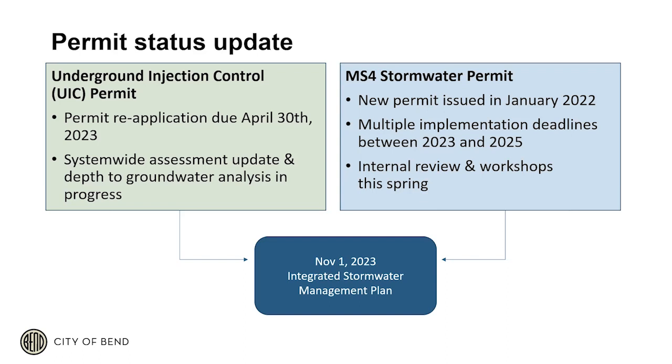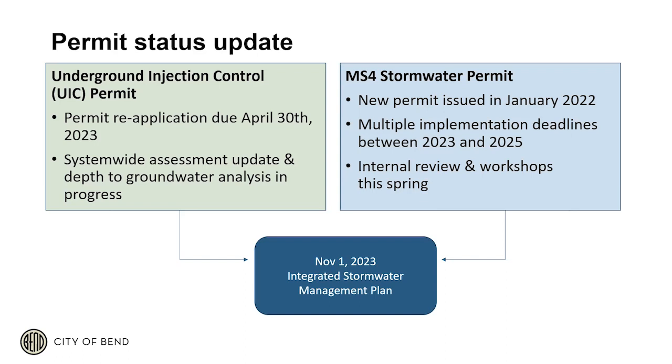However, we came to an agreement with them that we're not going to send an interim one. We're just going to send the final one in November with our stormwater permit due date, because it's really a combined document. So it didn't make a lot of sense to do an interim one for the UICs and then have a full one that soon in November of the same year.